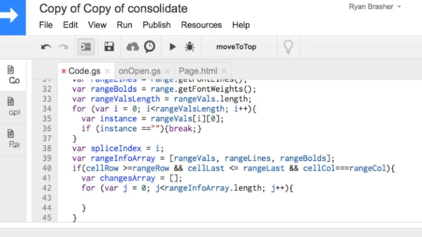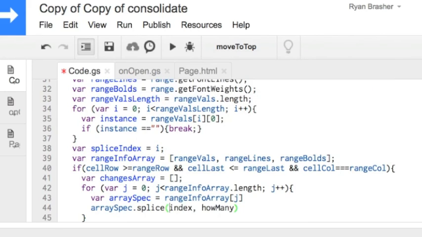We want to create the variable array spec and set that equal to range info array j. And we want to splice array spec at the splice index.